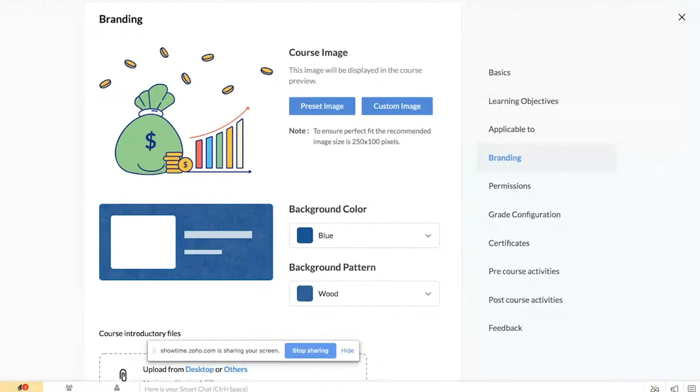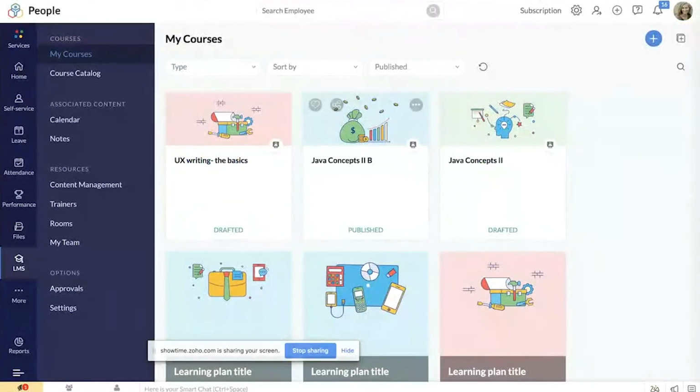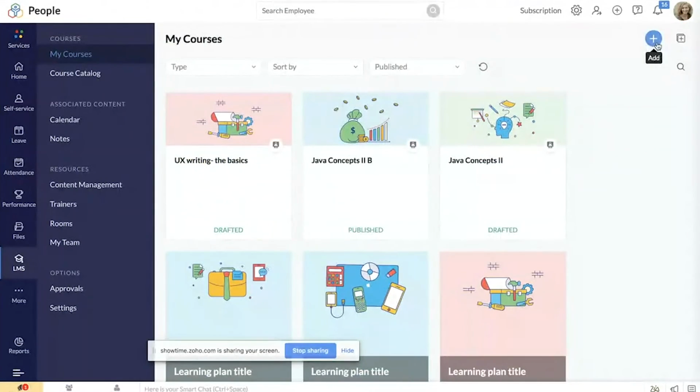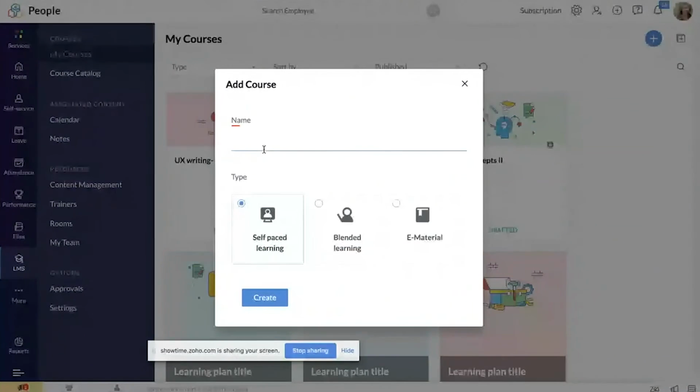So for an already created course, simply click on the course, the ellipsis icon, and then the branding settings. Or while you are creating a new course, click on the plus icon, add a name for your course, select the type, and click on create.